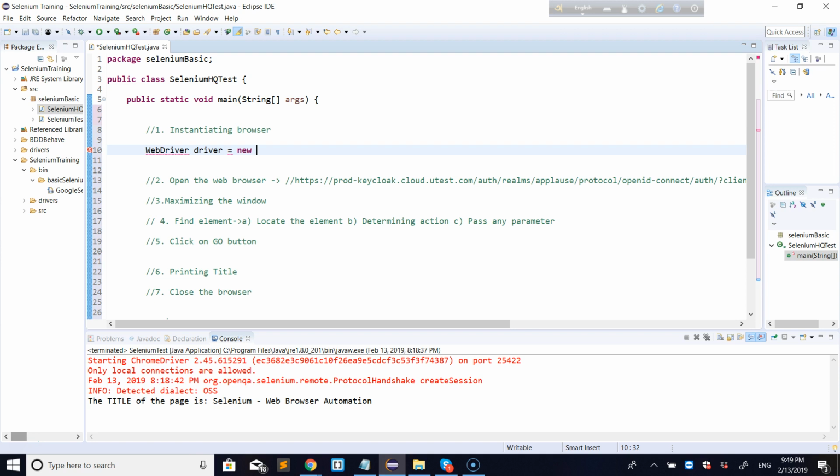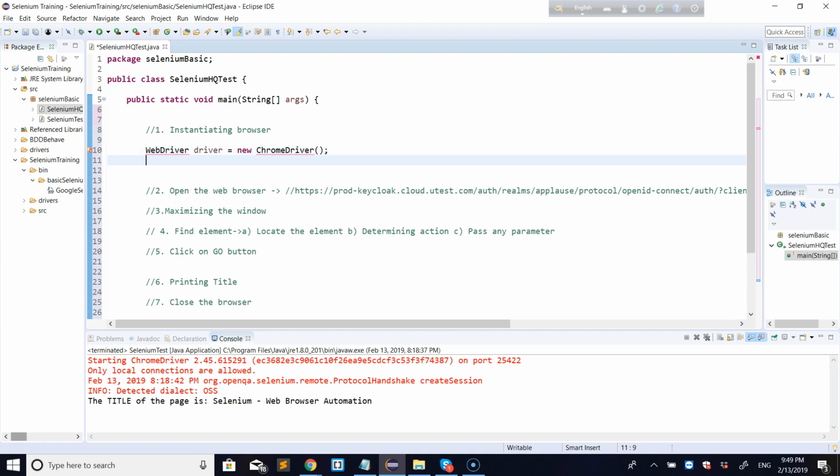In the previous tutorial we did it on Firefox driver. So today we are learning how to run our tests on Chrome driver. And we are writing ChromeDriver, and we have to terminate with a semicolon, right?